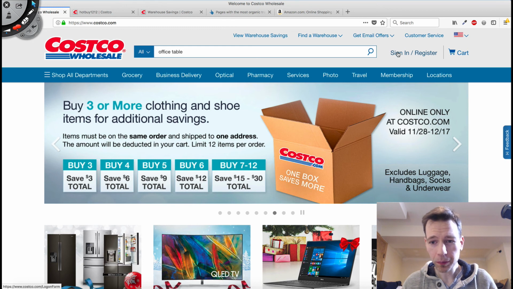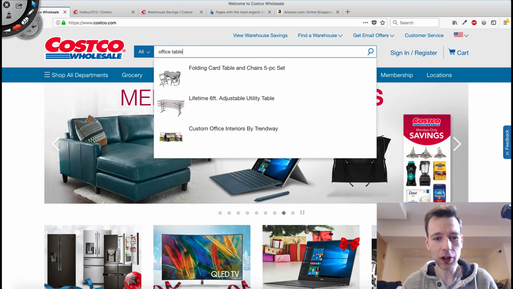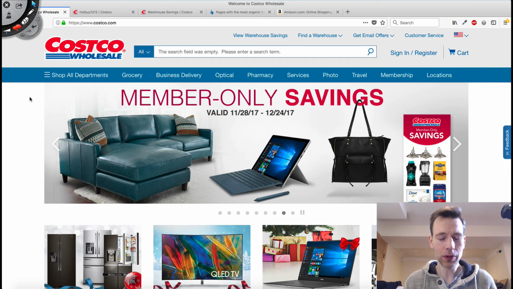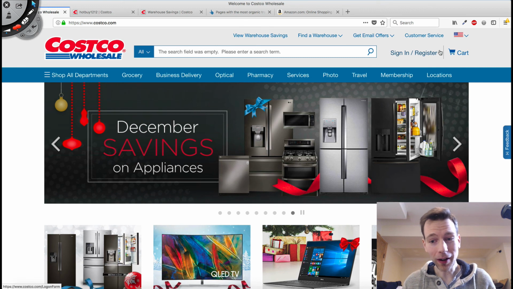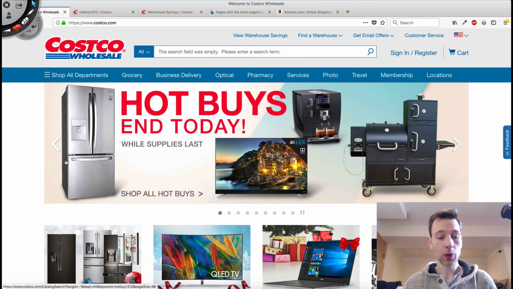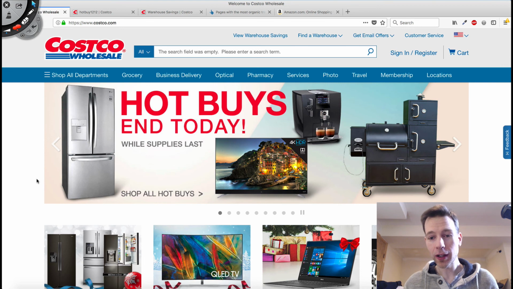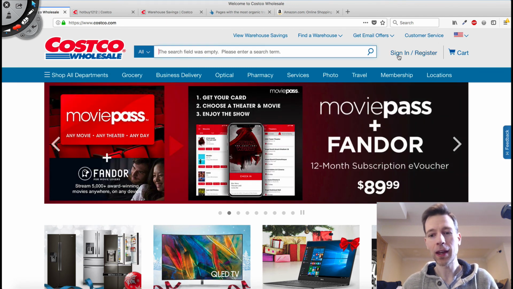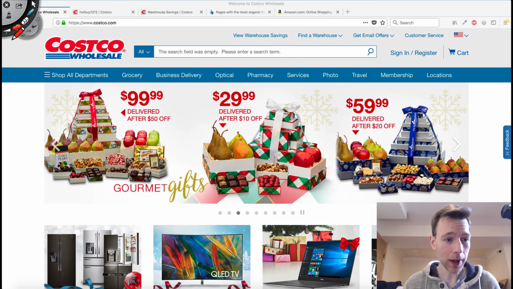This is huge, but are people just going to go to Costco and register? No, you don't just have the word sign in here, and that's it. You could even omit all this and sometimes just have cart, because the only times people are creating accounts on Costco.com is when they're adding stuff to cart. So when you add a product to the cart and then you're ready to pay and get out, that's when you create an account. People don't just rely on the homepage and say, oh yeah, let me register. No. They might want to sign in, if they want to check stuff, so you just keep sign in, but remove register.